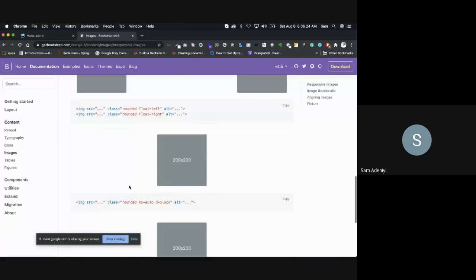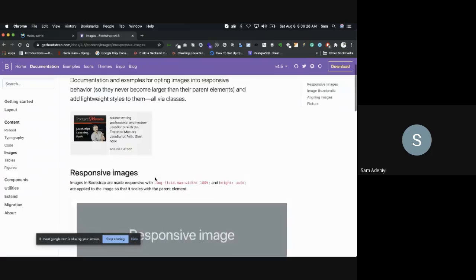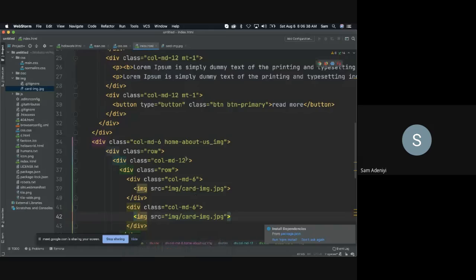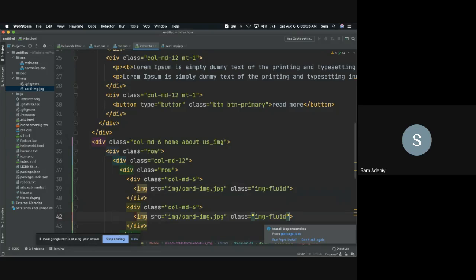So I'm going to experiment with this. So this is the path where you can just come and copy styles from Bootstrap. I'll copy this now. Let me see. I want to make it image fluid. So class of img-fluid. What have I done? So class of img-fluid.